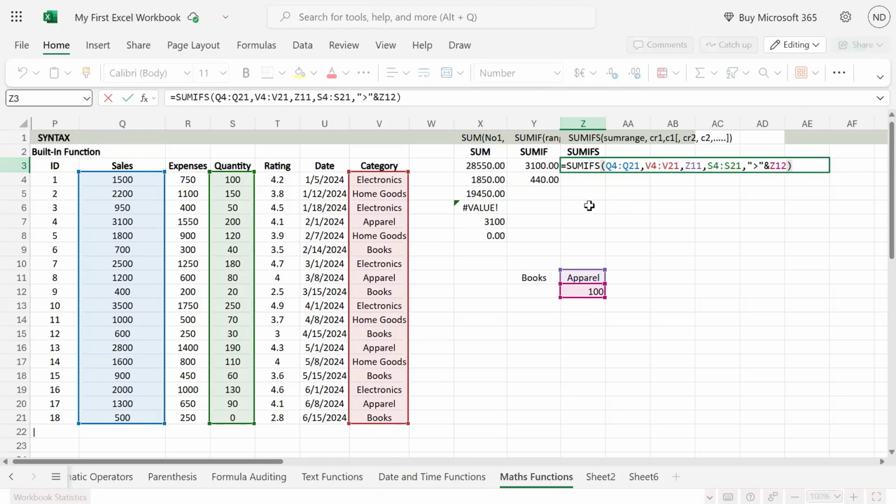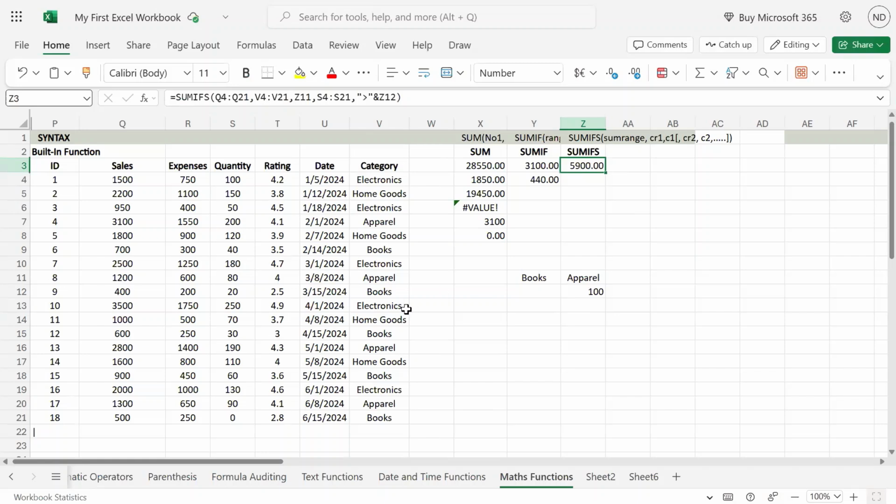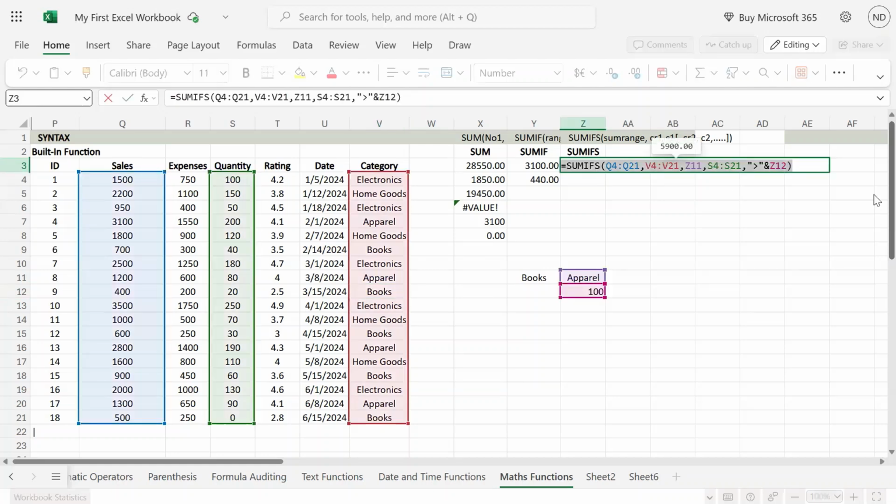Now let's have certain things like using the asterisk or the wildcard characters. I wanted to show you that as well. So suppose home and books have O in their second character. So let's use this particular formula.